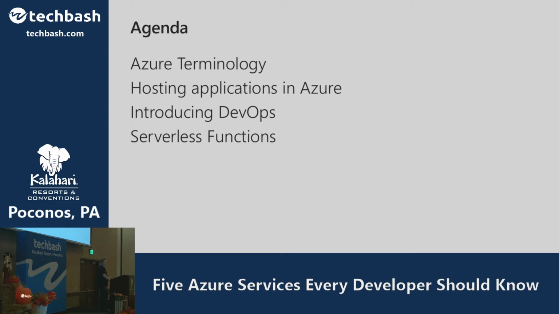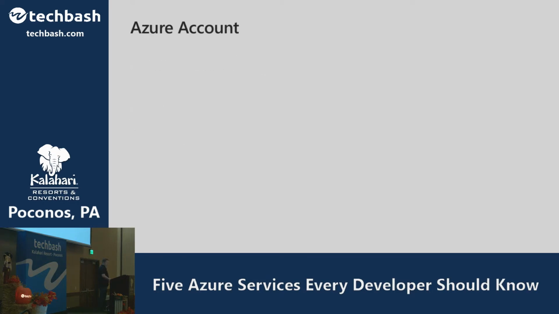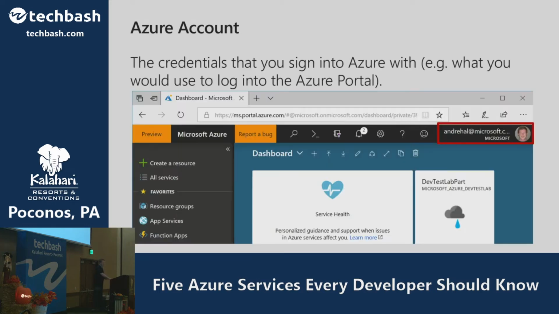So with that, just a few things I want to do. In addition to the 5 services we should all know, I'll make sure there's some terminology so that when I throw it out there, we're all on the same page. I want to talk about hosting environments and the ways that we host applications in Azure, which is the central thing for devs. Also, I want to look at some of the DevOps concepts because, moving to the cloud, a lot of it is about agility, which comes down to DevOps. A lot of it is about better maintainability of applications. And so I want to show some things there. And then finally, functions.